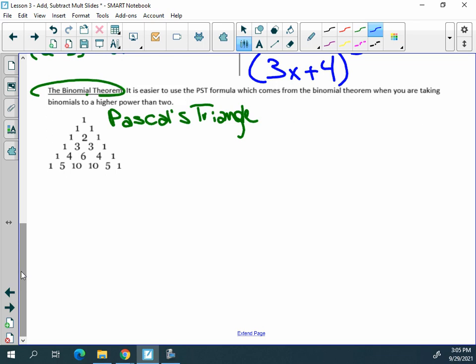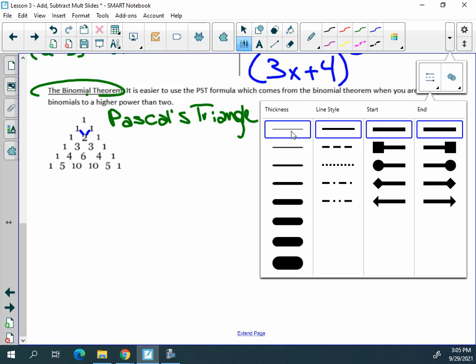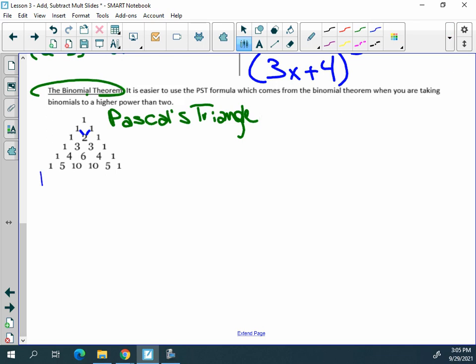How are we getting from row to row? Well, we start off with 1. Then we have 1, 1, because that's all that we have to work with. So every row will start with a 1, and then to get to the next row, you're going to want to add the previous 2 to get that middle term, and then end with a 1. So if we wanted to do another row onto what we already have, we're going to start with 1, then we see 1 plus 5, that's 6, 5 plus 10 is 15, 10 plus 10 is 20, 15, 6, and 1. Go ahead and try a final row for yourself.